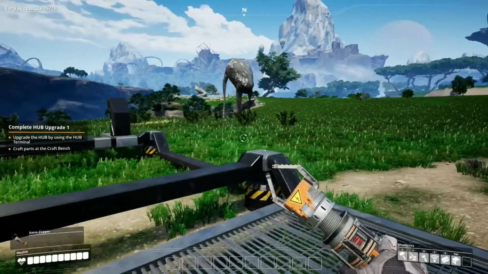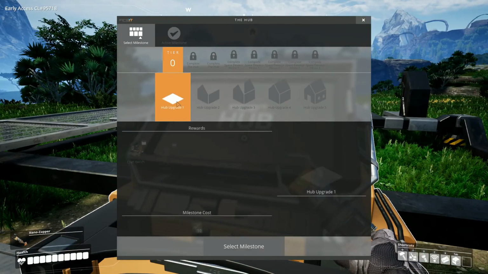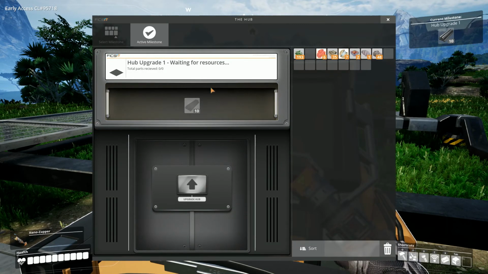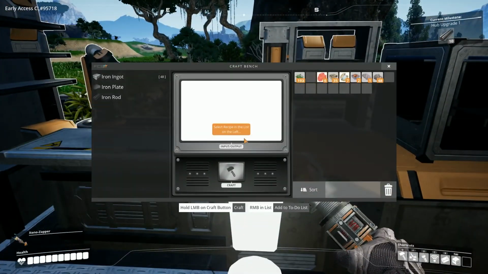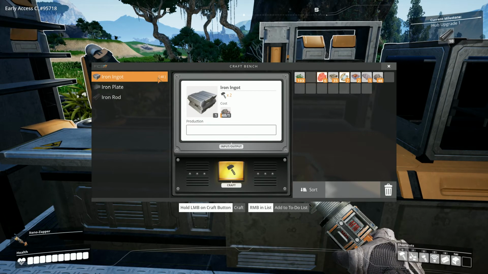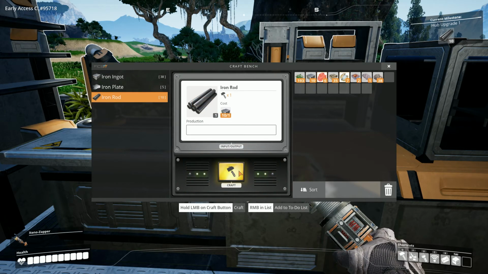Thanks. Okay, so now we have to upgrade it to Hub Upgrade 1, which will unlock a bunch of machines for us. So select the milestone. What we need is 10 iron rods. And if we go over here, to make iron rods, we need an iron ingot. To make iron ingots, we need iron ore. We don't even have to smelt it right now. I guess the crafting bench does it for us. So let's get up to 10 iron rods. We'll get to automating things eventually, hopefully in this video. There we go.